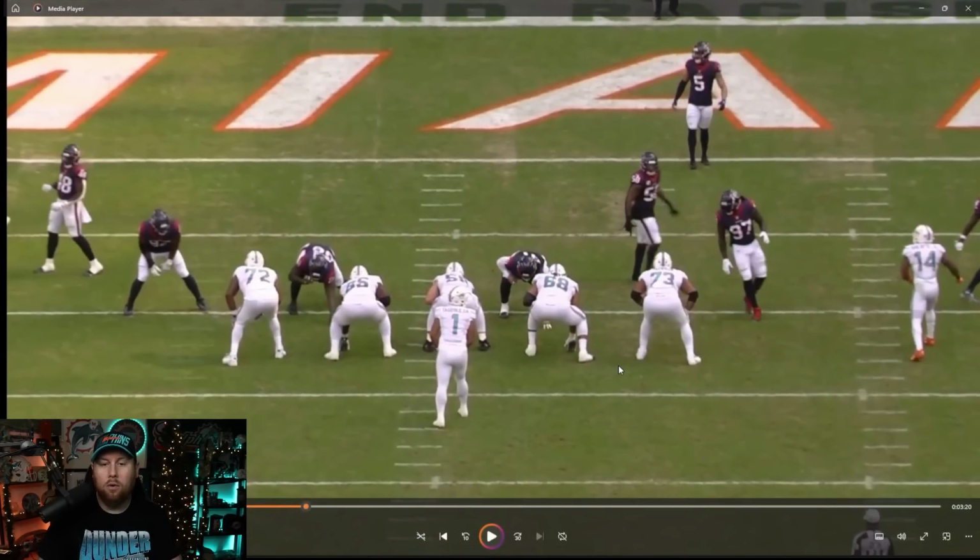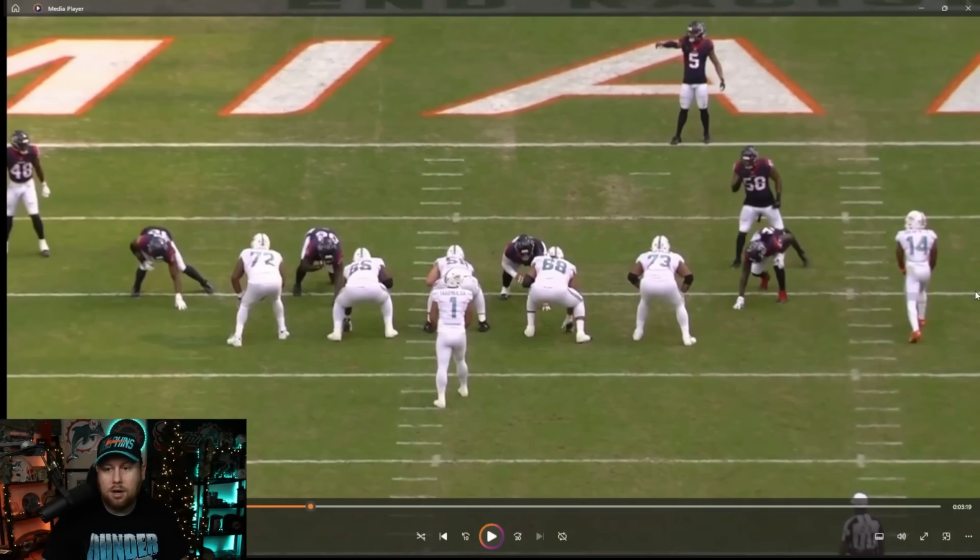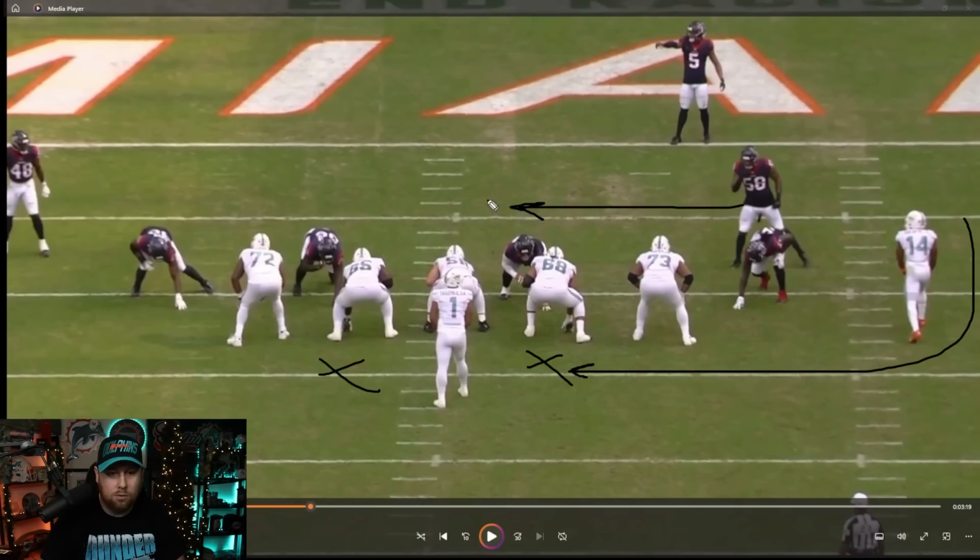Easy. And also, if you look at it this way, right, you got 58 over here who is covering, they're playing zone essentially, but he's going to be covering Sherfield. If it was a situation that I'm always thinking of where you put either on this side or on this side, you take Cedric Wilson and you motion him back and you put him on one of these sides, then all of a sudden this linebacker, he's going to come into motion. He's going to follow Cedric Wilson. He's going to be playing in the middle. You got a dime formation here. You got a man on a man on a man on a man, and then the center will come up and block the linebacker, and then he can hit whatever gap he wants and get the first down.